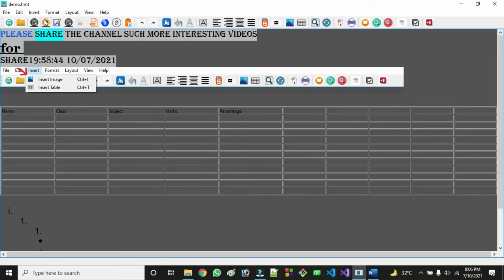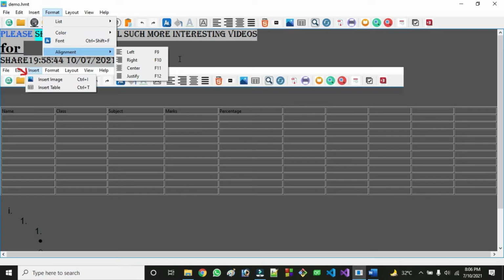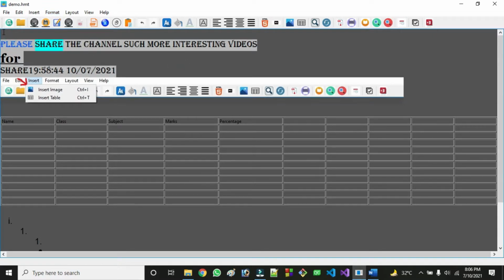Now let's try to implement alignment in it. Basically, HMT provides four types of alignment: left alignment, right alignment, center alignment and justify. Let's try to implement them in fast forward mode.